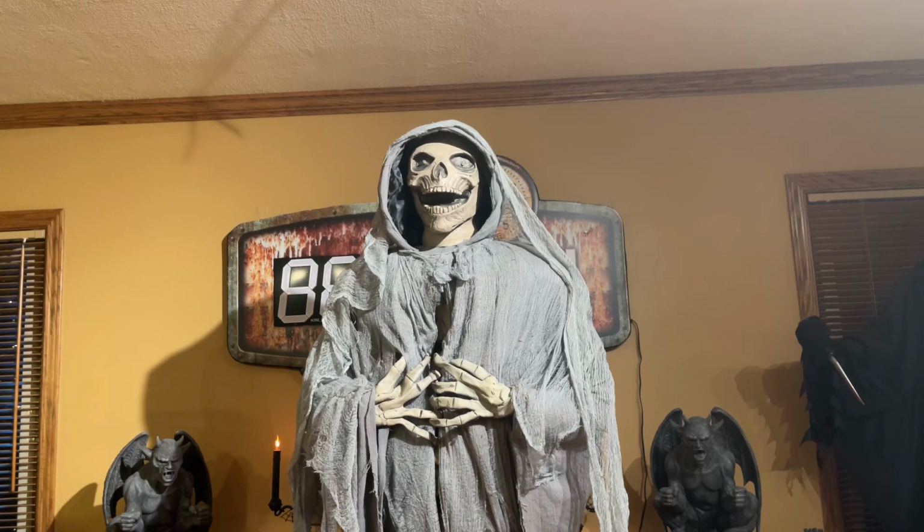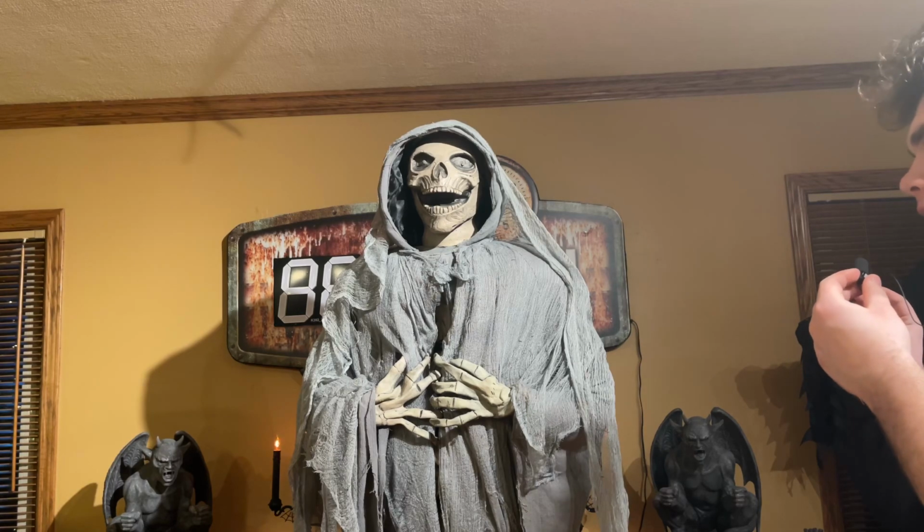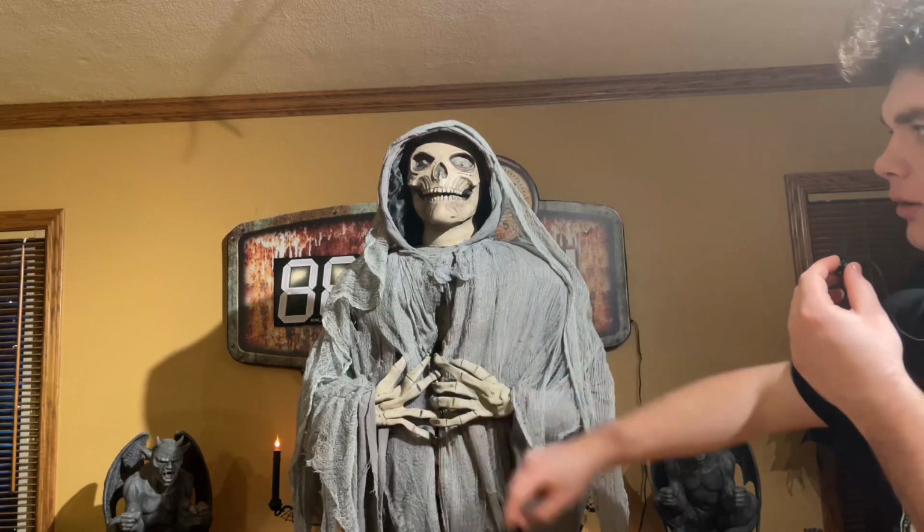But again, I think every mold is different, and it might be difficult for some, it might be easy for others. I think the overall general thing that I'm trying to go for is 40 minutes in the mold and a thin layer of paint. I think that's the main goal.